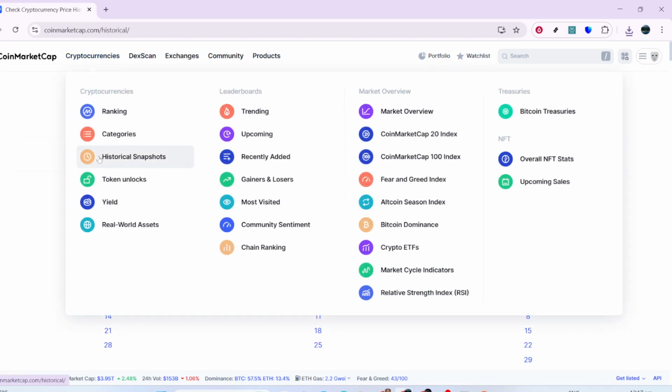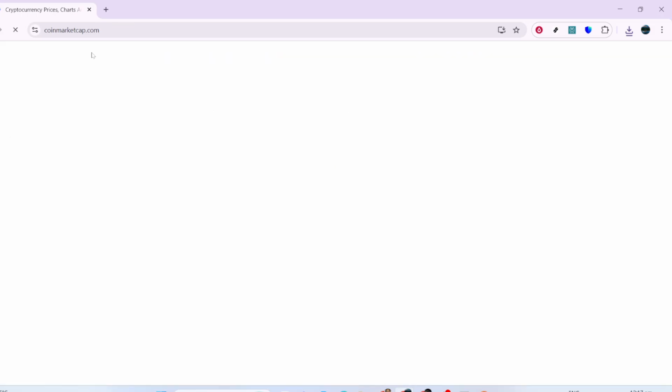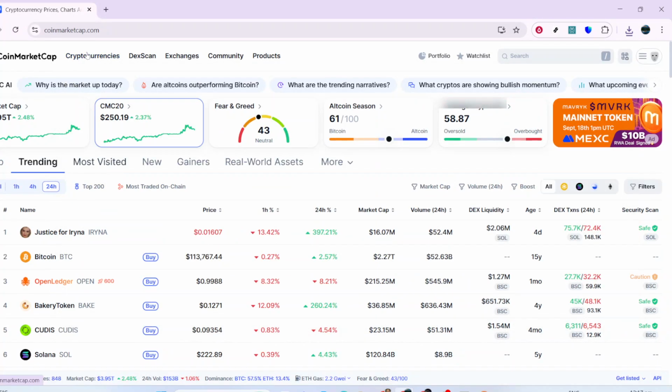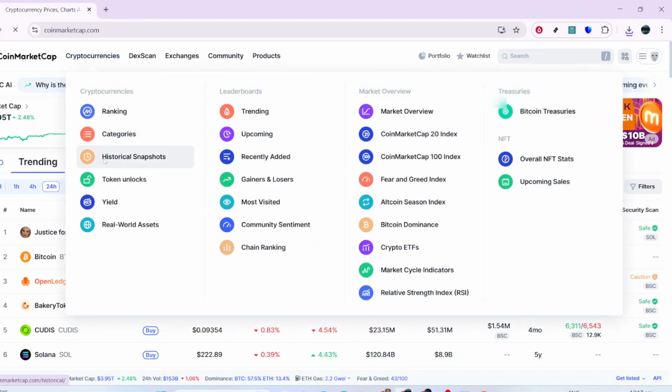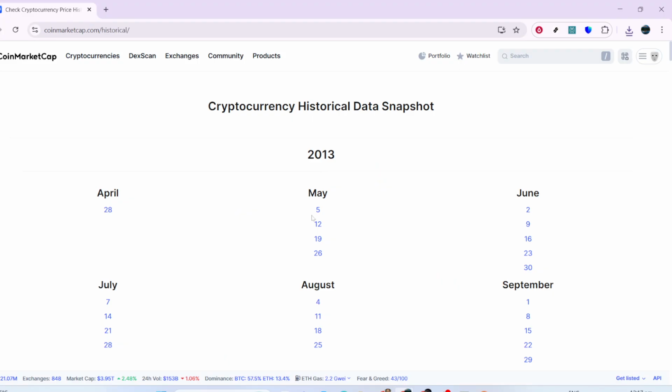Once you arrive at the archive page, you'll need to click on Historical Snapshots again, which is crucial to proceed. This double click essentially confirms your desire to delve into the past. Now you're faced with a list of years, each one representing a treasure trove of information. These years start from 2013 and go all the way up to the present day.